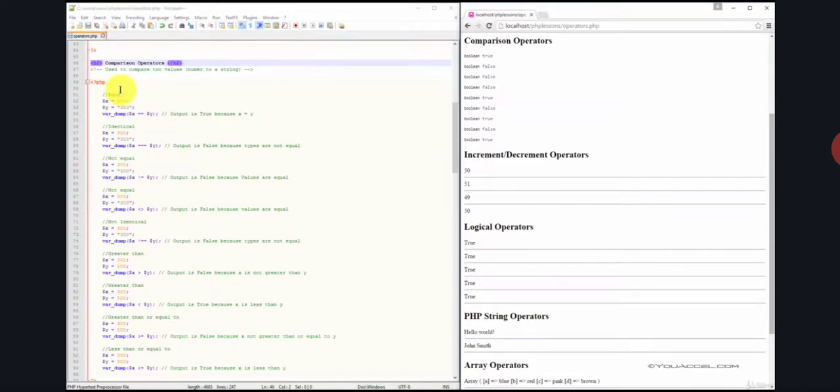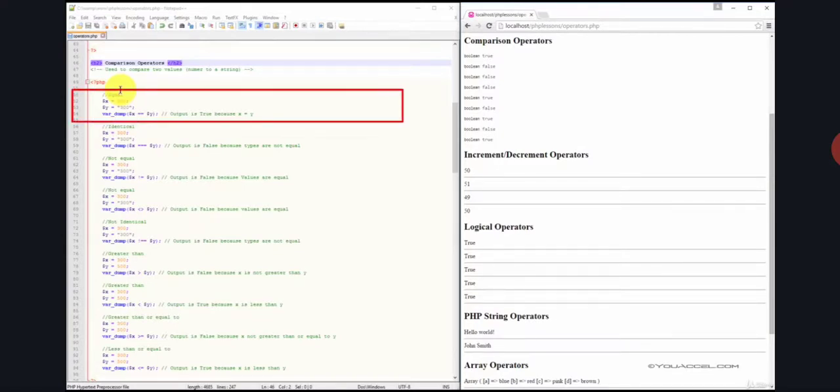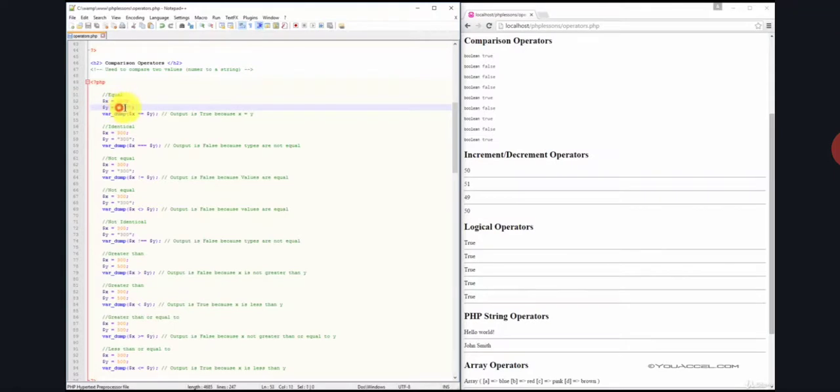Comparison operators are used to compare two values, numbers or strings. In the first example, we've set the value of x to 300 and y to 300 with quotes. Okay, so no quotes and quotes. We've used the var dump function to compare x to y using a double equal sign.